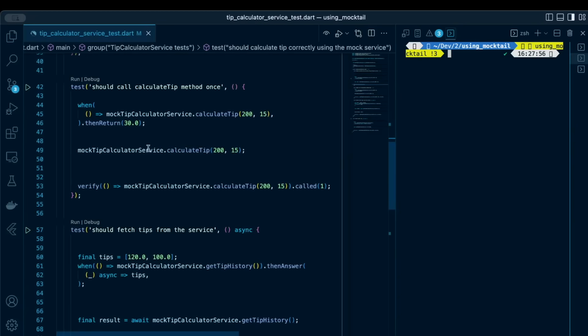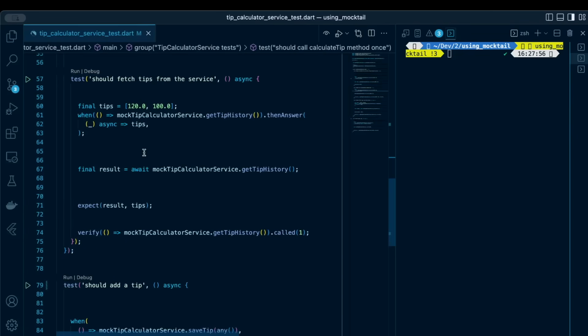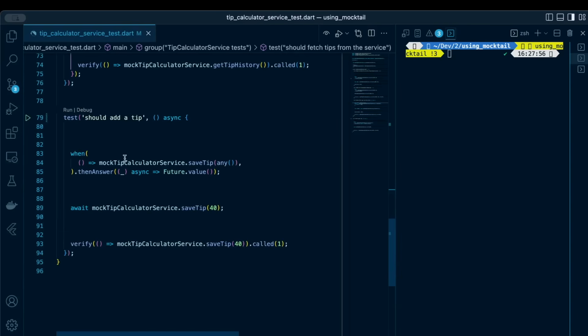We can test the same thing will happen in this test. Let me check for something else. If we change the values here as well, because this is just fetching tips, it will still fail if we change. I'm trying to look for any unique, yeah, it's basically that.